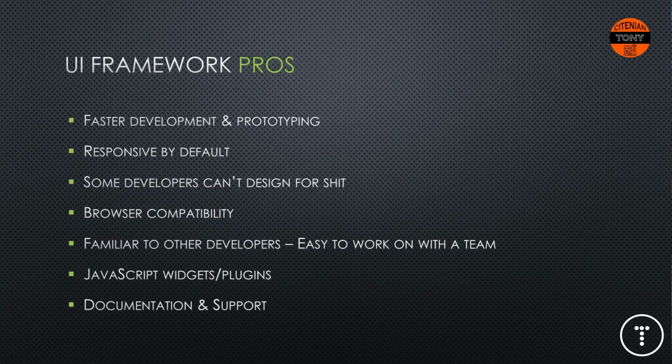So we'll start off with some of the pros of using a UI framework like Bootstrap. So you definitely get faster development, faster UI development if you use something like Bootstrap rather than writing your own CSS styles. And what I really like about these frameworks is the prototyping aspect. So if you're focusing on a product, like for instance, I'm creating a Django course now where we're building a real estate app, and that's the focus. So using something like Bootstrap allows me to not have to spend so much time on the UI and writing custom CSS and stuff like that, and I can focus on the Django app.